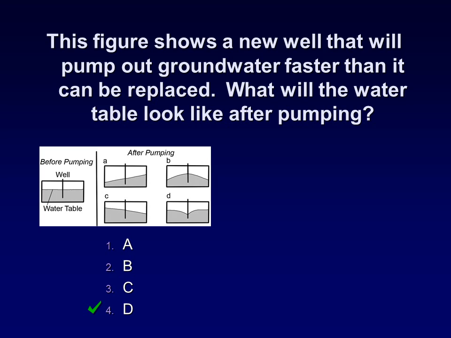B, where we've got a mound of groundwater under the well, might be if we have a recharge well. Sometimes when you've been pumping groundwater, other wells will be used to recharge, to pump that water back in. And so you're going to build up water around the well because it cannot spread out as fast as it's being pumped in. A and C are not viable options for anything really, other than the water table being at a slope.